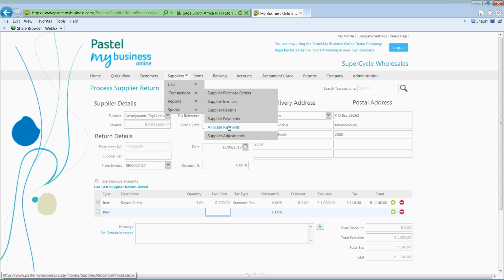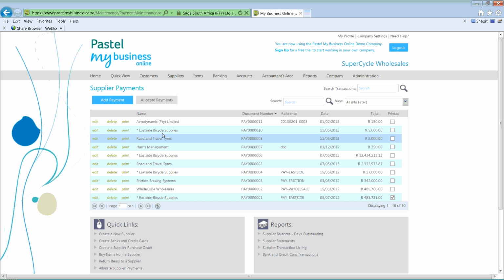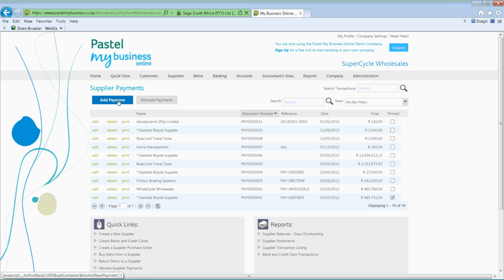The next one is supplier payments. Same note as on the customer side: if you are making use of the banking side, which means either manually capturing your bank statements or importing them, you will not make use of allocating payments, because you will duplicate it. Let's say on the banking side you've allocated this payment and told the system that this supplier was paid 2,000 rand. If you come again on the supplier payment side and add that payment, there will be a duplication. So pick whether you're doing it on the banking side or this manual way, to ensure that there are no duplications.